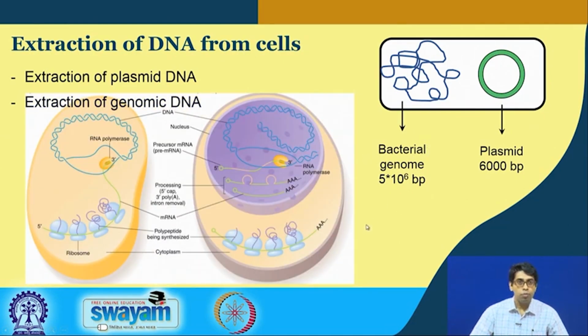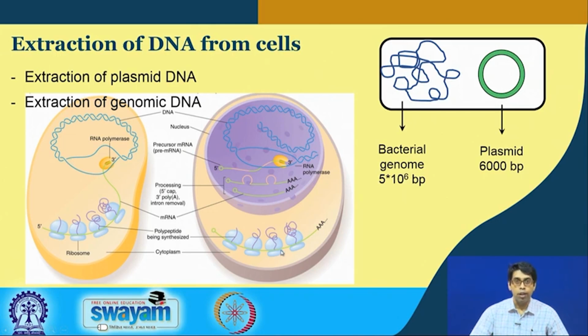And another small piece of information: this is a bacterial cell, so it is a prokaryotic cell, and this is a eukaryotic cell. What we want to see here is that in bacteria the DNA is here and all the proteins are here, so everything is in the same place. When we break open this cell, all of them will be out in the solution, and from there we have to selectively purify the DNA.